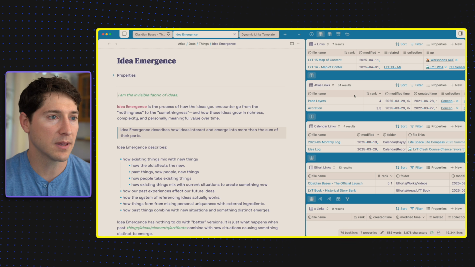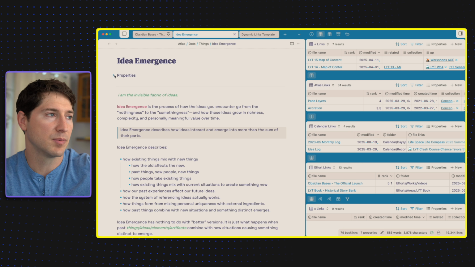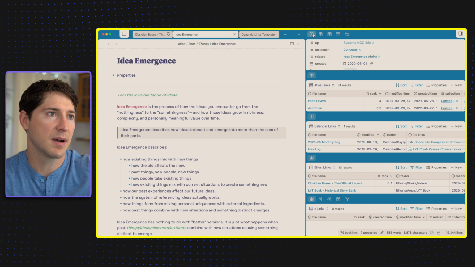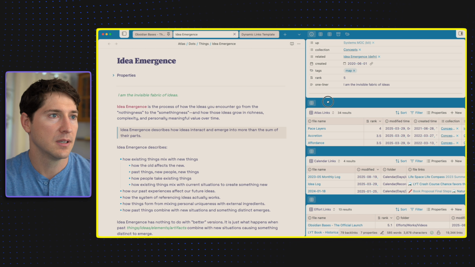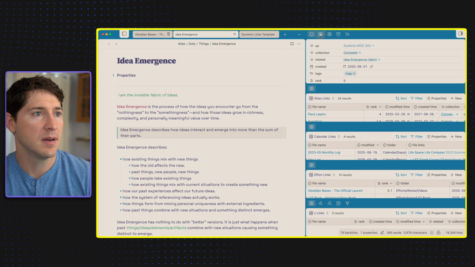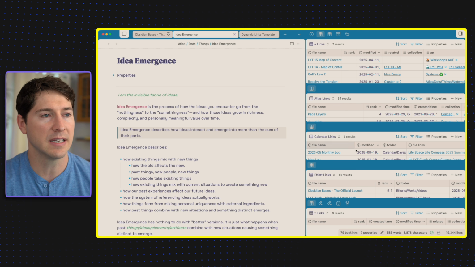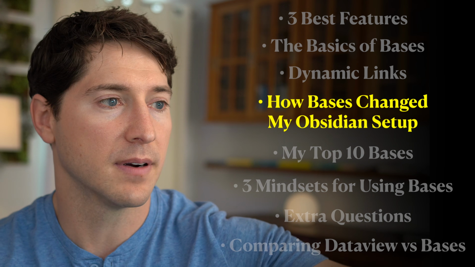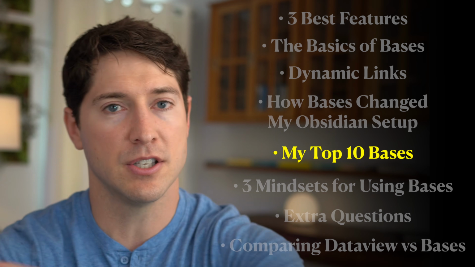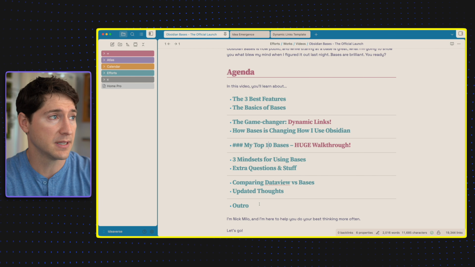But because I want the links in the sidebar like this, that's why I've decided to put properties back over here, because properties normally was over in this section, and now it's just a little bit, I still like it in the upper right, but I think I like even more being able to see all the linked base context. I think it's just too valuable to pass up. We're going to cover the top 10 bases, and this is a huge walkthrough of mine. And then if time allows, then I intend to cover these final bits as well.